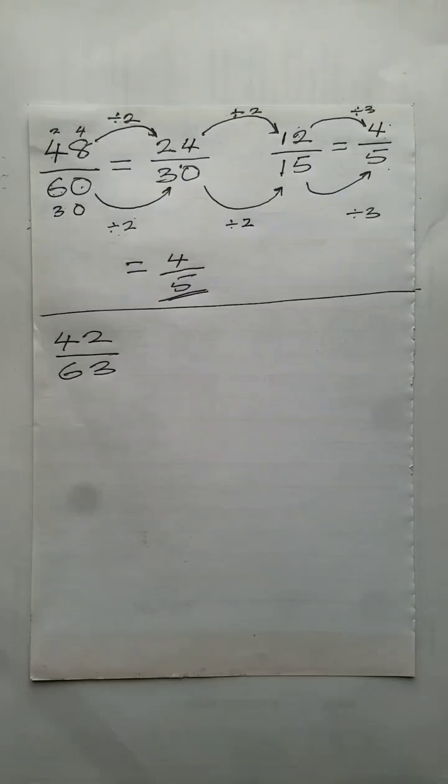Now let's look at the next example. 42 over 63. What is that common factor that can divide both 42 and 63? Now, I might decide to just go straight to the highest common factor, the highest number possible that can divide both of them. But it is easier to pick factors. It doesn't necessarily have to be the highest factor. Just pick little factors, little by little, so that you don't make mistakes until you completely reduce the number to the lowest end.